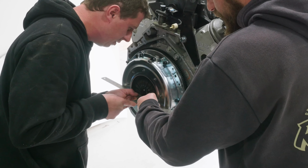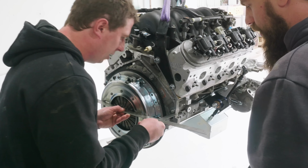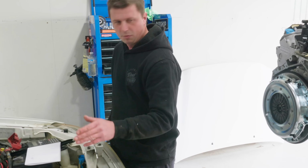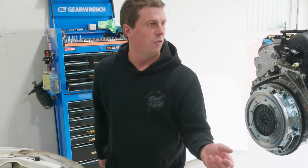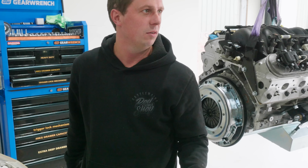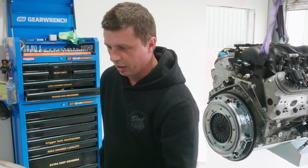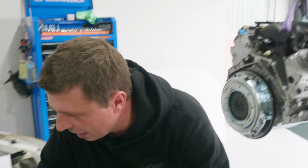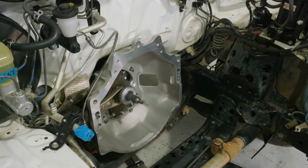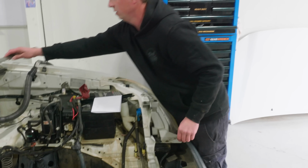So pretty much as long as you set 4 mils here to here, and then go from here to here, 80 mil. 81. Yeah, perfectly right. That's your measurement. So now when you put that in, you know you've got roughly a 4 mil gap, and then you've got an adjustment down on that slave cylinder, which will allow that bearing to go backwards and forwards anyway. But at least you're in the ballpark. And as you can see now, the clutch fork's sitting flat, not on an angle, so it's in its perfect position for pivoting.